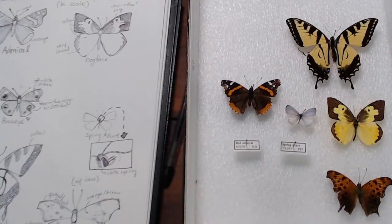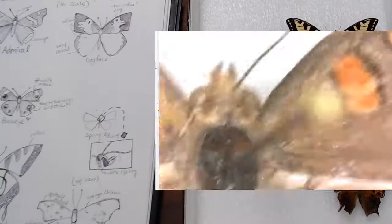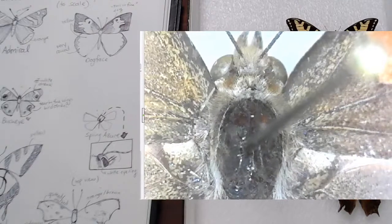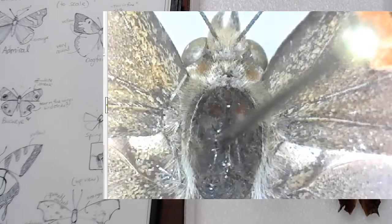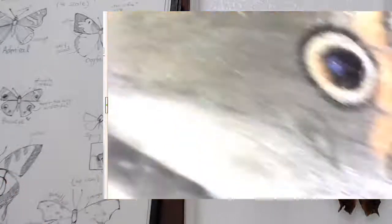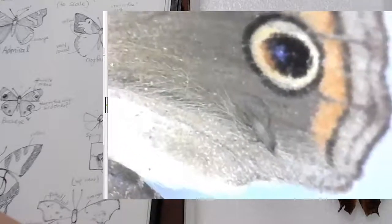Okay, so I'm going to adjust my microscope, make sure that you guys can actually see it. There it is. Oh, wow. Okay, this is fun. He's a very hairy little butterfly, too, just like that swallowtail was. And I mean that on the surface of the wings, too, not just the body. Like, okay, oops, I got the little pin stuck on my microscope. But let's see if we can focus on this. See? Oh, maybe that is just the body hairs. No, but look on the wing, too.